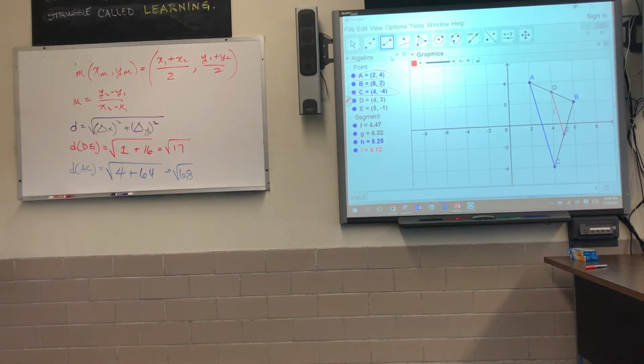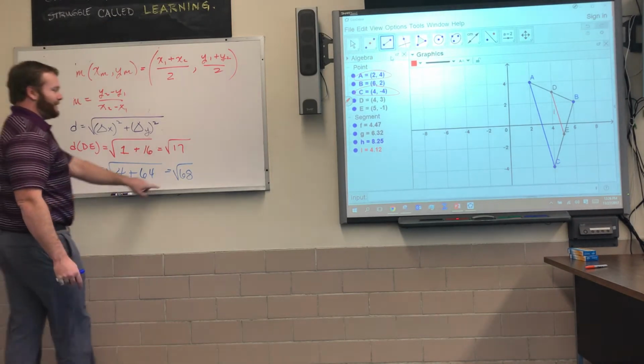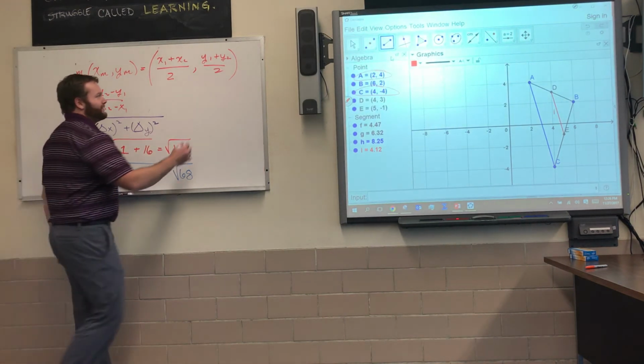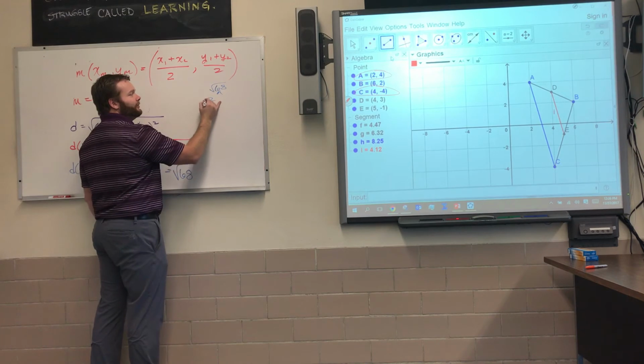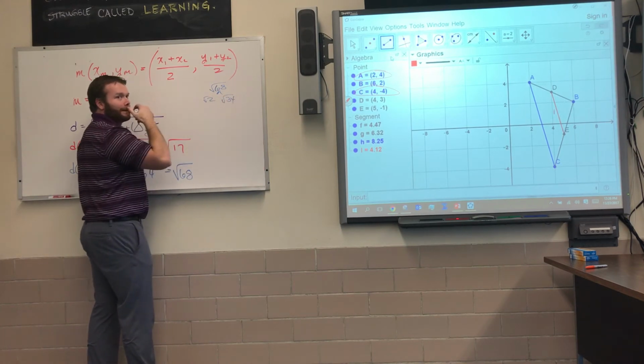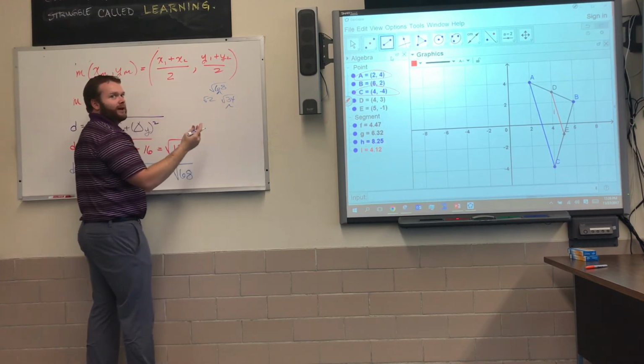Okay? Now this becomes a situation where it is useful, maybe one of the first times we recognize the usage of being able to simplify radicals. Because if I look at radical 17 and radical 68, you might look at those and say there's really no connection between the two. There's no relationship. Okay? Now 17 is a prime number, so that's not going to simplify any further. But 68 is composite. Okay? And if we think about 68, a couple different ways of doing this. If I take radical 68 divided by 2, it gives me 34, doesn't it? Is 34 composite? We'll divide 34.